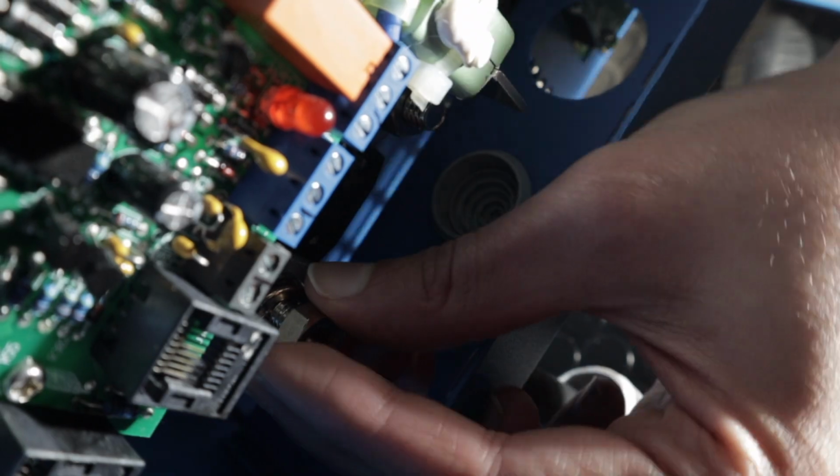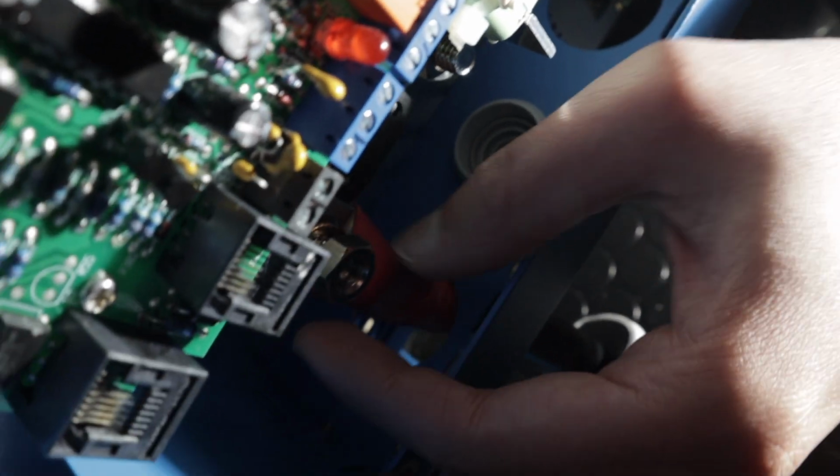Could you yank it a little bit more to that side? Give me less. So Rico is slotting in the positive. Yeah, that's in. That's through. This shot is terrible, guys. I'm so sorry. This is the best we can do.